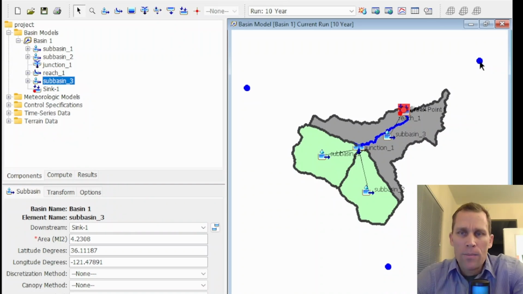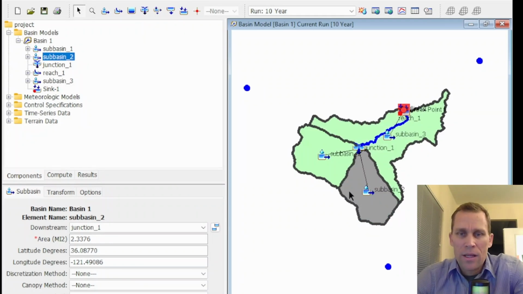However, it's not like one particular rain gauge is assigned exclusively to one subbasin only. Rather, using the interpolated precipitation method, I'm going to use the inverse distance squared interpolation method. We'll get to that in just a moment. And what that means is the amount of precipitation that falls on any one of these subbasins is influenced by all 3 of the precipitation gauges, and it's going to be influenced most by the precipitation gauge that's closest to it.